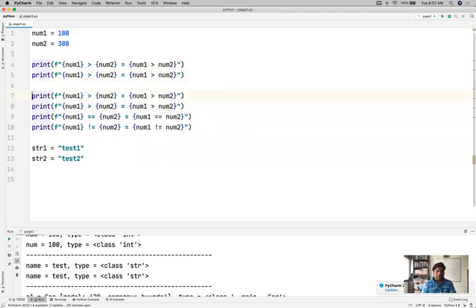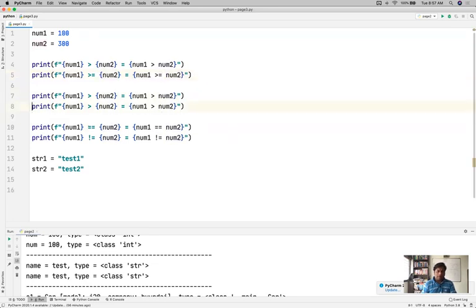So probably I'm going to say that this is greater than and greater than equals to, something like this. And probably we can go for less than and less than equals to. So probably this is less than equals to. And again, this is a less than and less than equals to. That's it. So probably we are having almost all the comparison operations covered here for number.